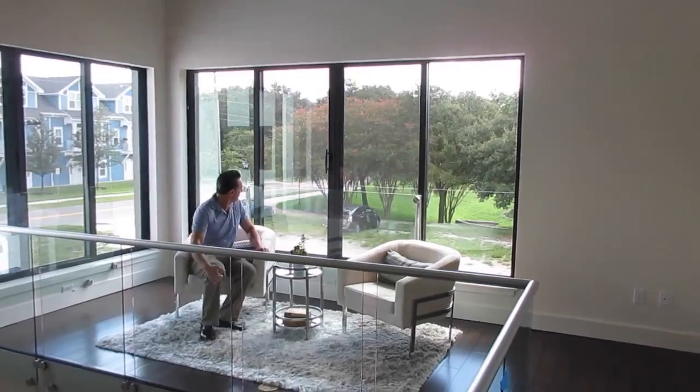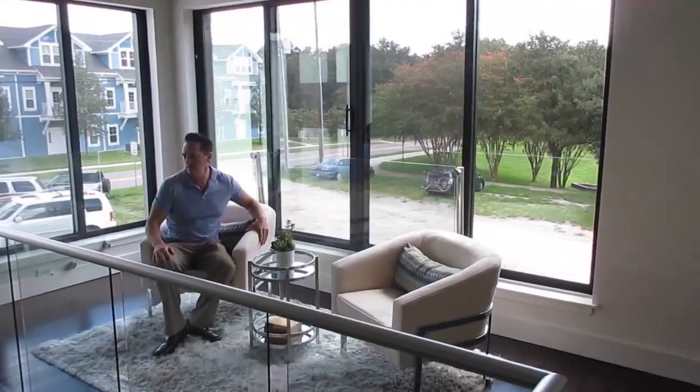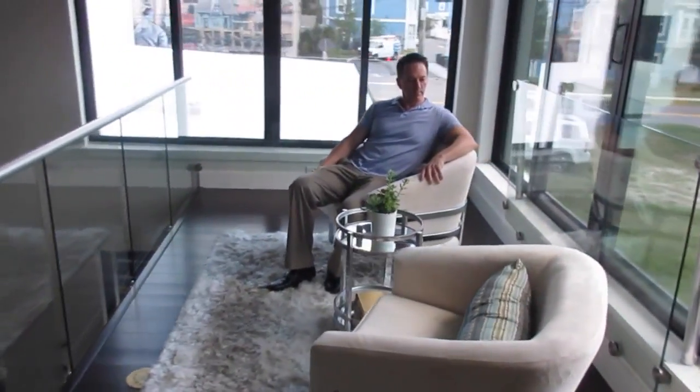I knew we wanted to have an open space. Just because this east and north wall faces are completely open to the sun, I wanted to highlight that. I wanted to bring the windows all the way up and invite daylight into this space. We definitely pulled that off with probably 18 feet of glass on both walls, and we didn't hinder that in any way with the glass railings — it just shines light into the living room. I'm really happy and proud of the way that came out.